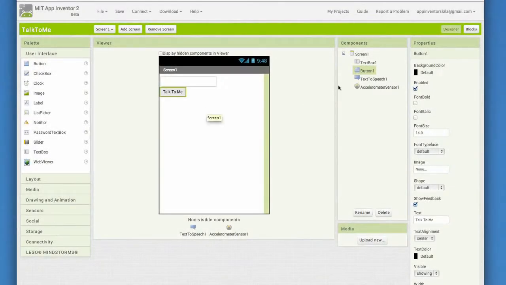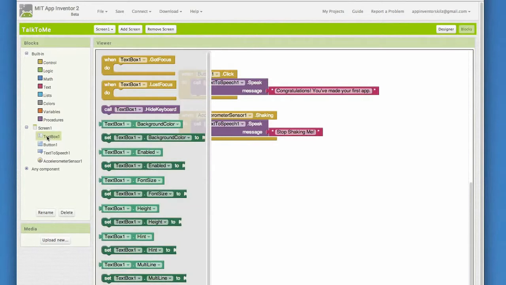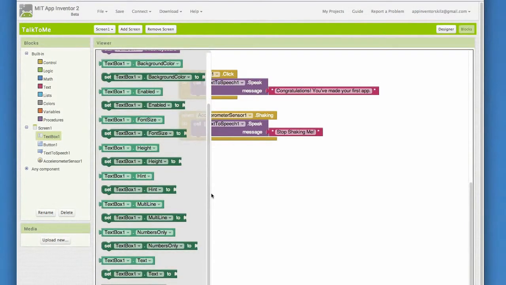Okay, guess what? Back to the blocks. Click on Text Box and look at the blocks it has. We now want to change what happens when the button is clicked. Instead of saying a fixed phrase, we want the app to say whatever the user has typed into the text box. Scroll all the way down to the green blocks that we call getters and setters, because they allow you to get and set the properties of the component.